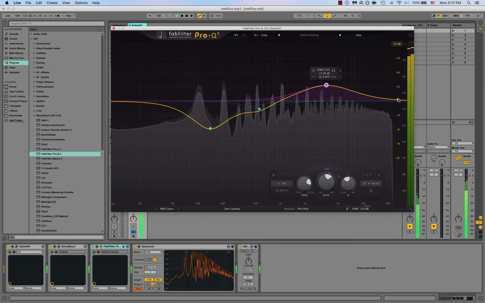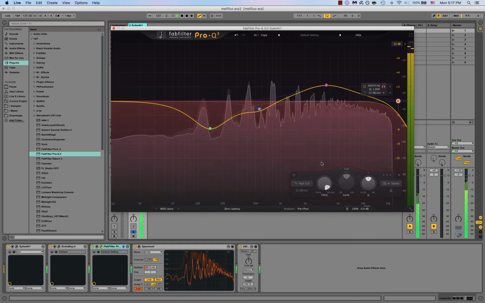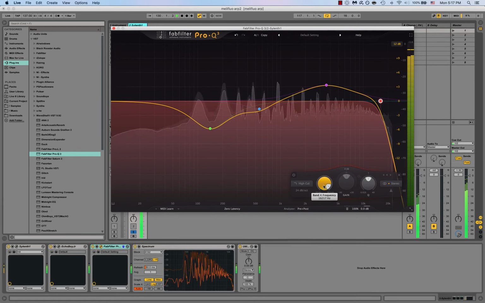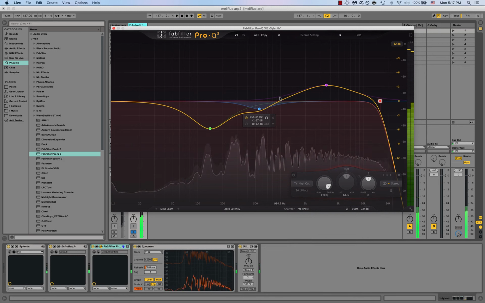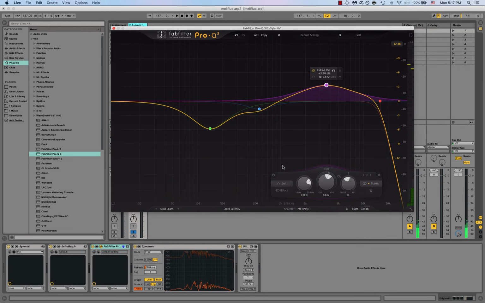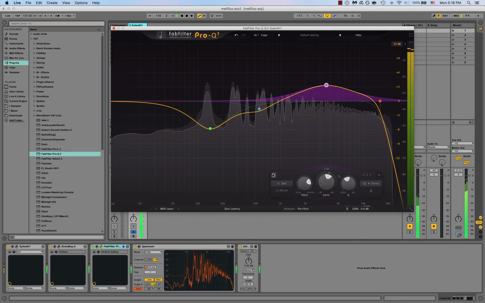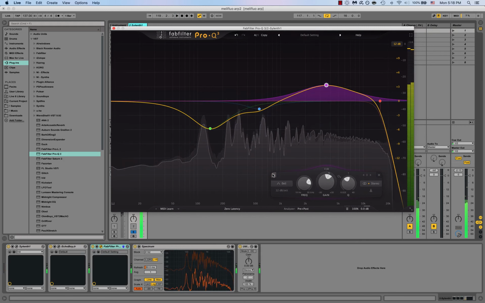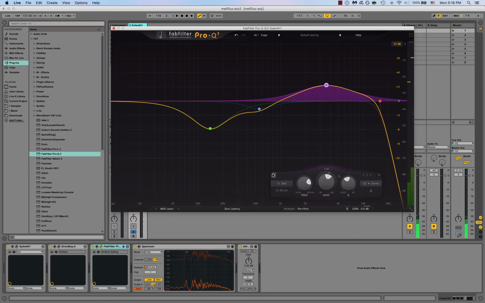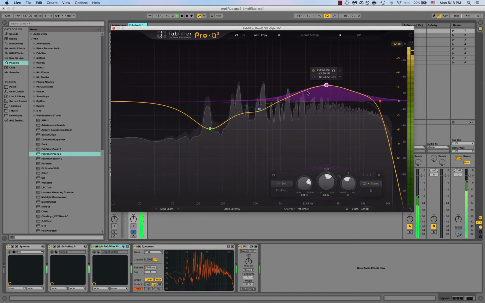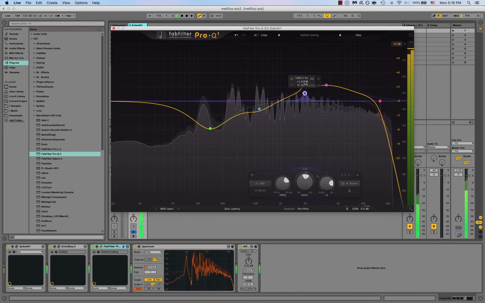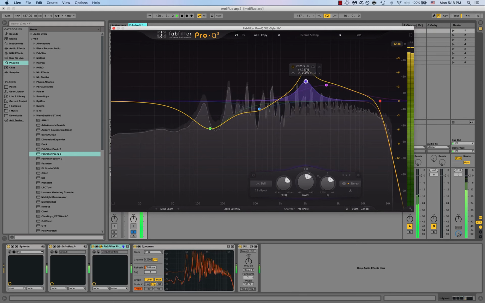Yeah, probably roll off a bit here because we don't need that stuff. You don't need that, right? But what happens when we add this boost here? I don't know if you can hear it, but there is a little bit of harshness being created from that. So, how best to get rid of it, but to just find it.